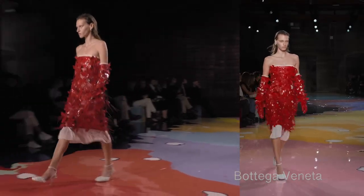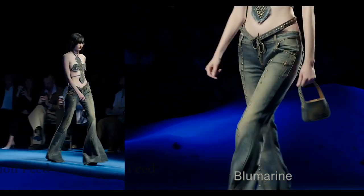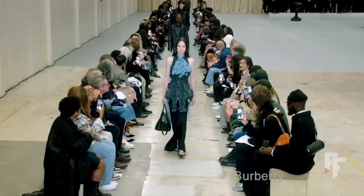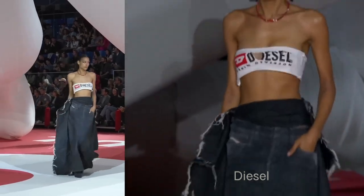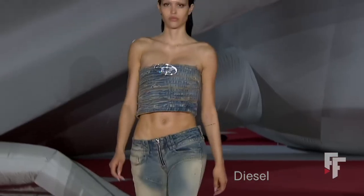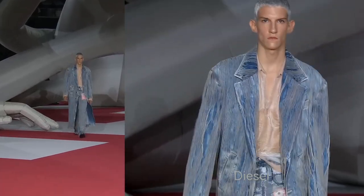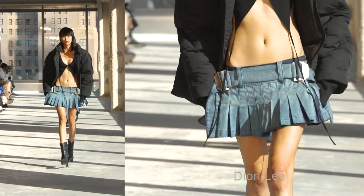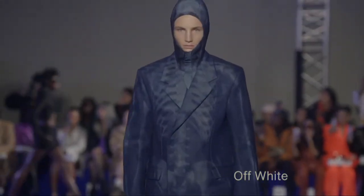Next is denim as a heavier texture. We've seen a lot of denim — long maxi skirts, maxi dresses, Canadian tuxedos with denim bottoms and tops. Diesel, as one of those super-returning brands everyone is obsessed with, had a lot of that. We also see a lot of denim recreations by regular Instagrammers and YouTubers, repurposing and upcycling denim — like the skeleton formation seen on Off-White, or using bleach on items.